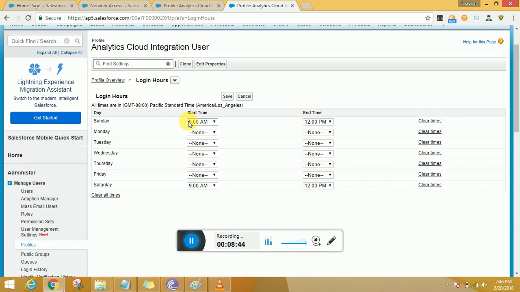Now you'll have to set their login hours, that is the start time and end time, manually on their profile individually, by converting it manually. Now that is a little bit of a pain, so that is one tedious task, I could say.